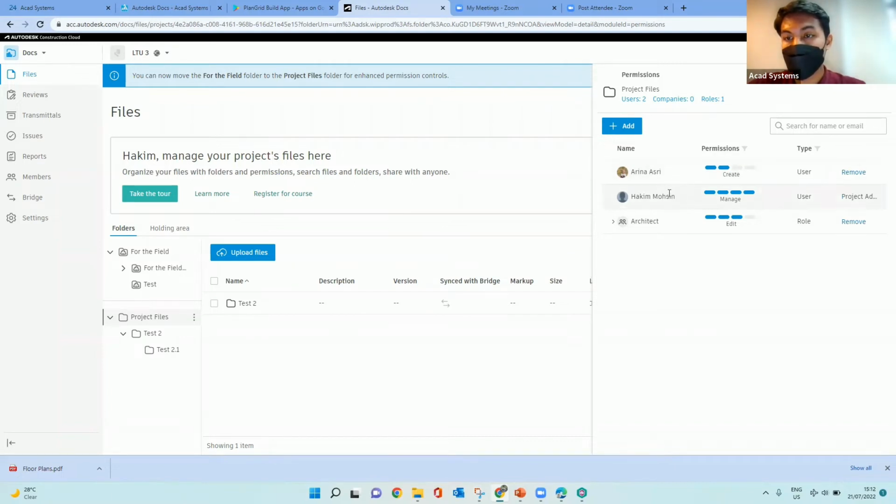For example, Hakim here has the full manage permission, so I have full administrative control. And Arina only has the view, download, publish markups, and upload capabilities.